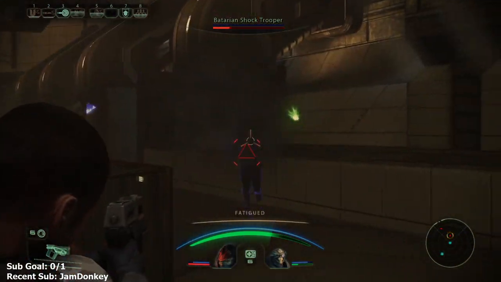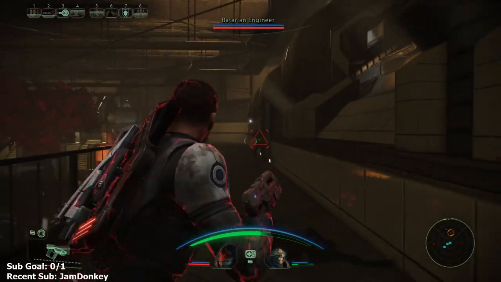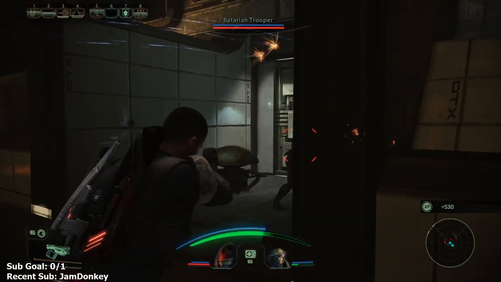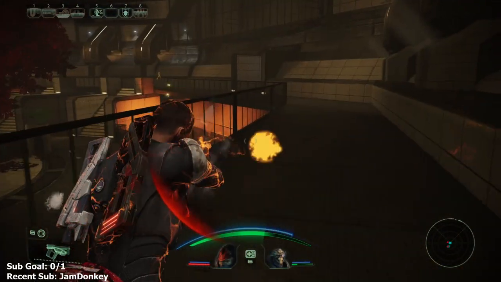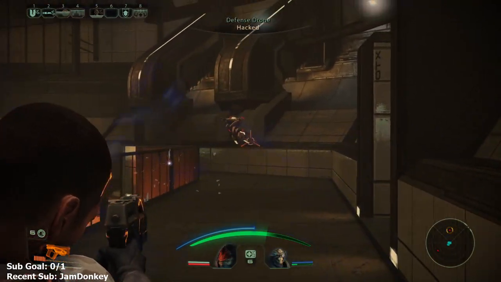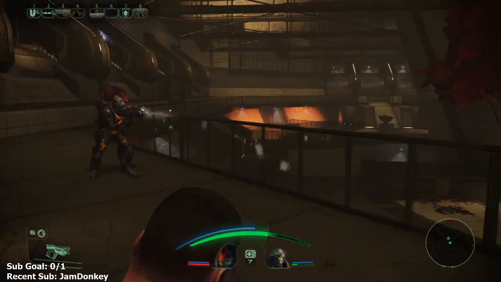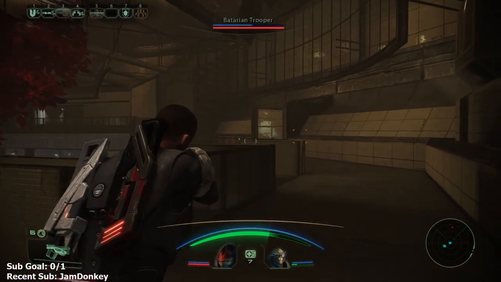Fresh meat! I forgot that we have this too now. Do they just keep spawning until you get in? Like, where are we going here? Lower level, holding cell. Charging up.